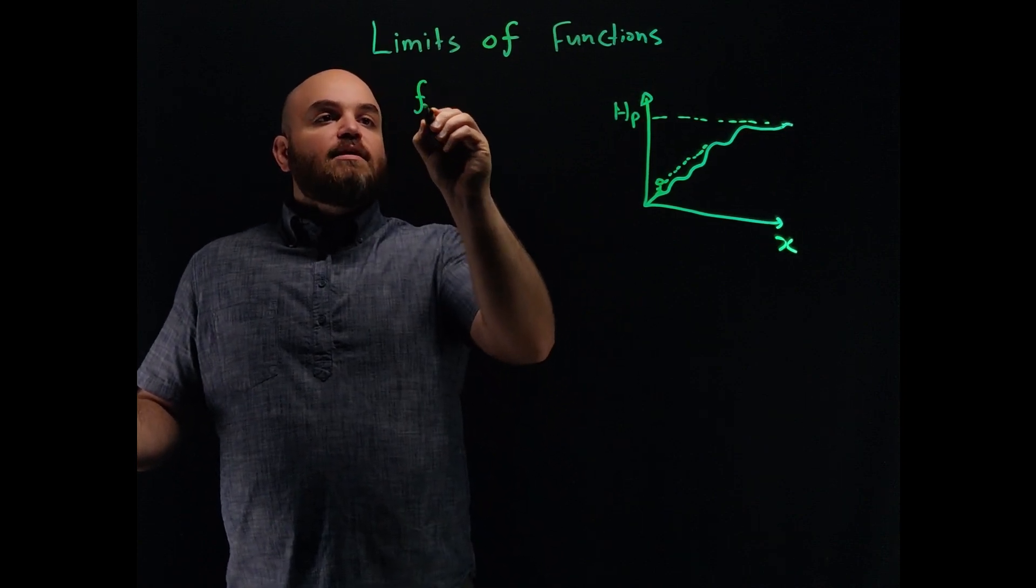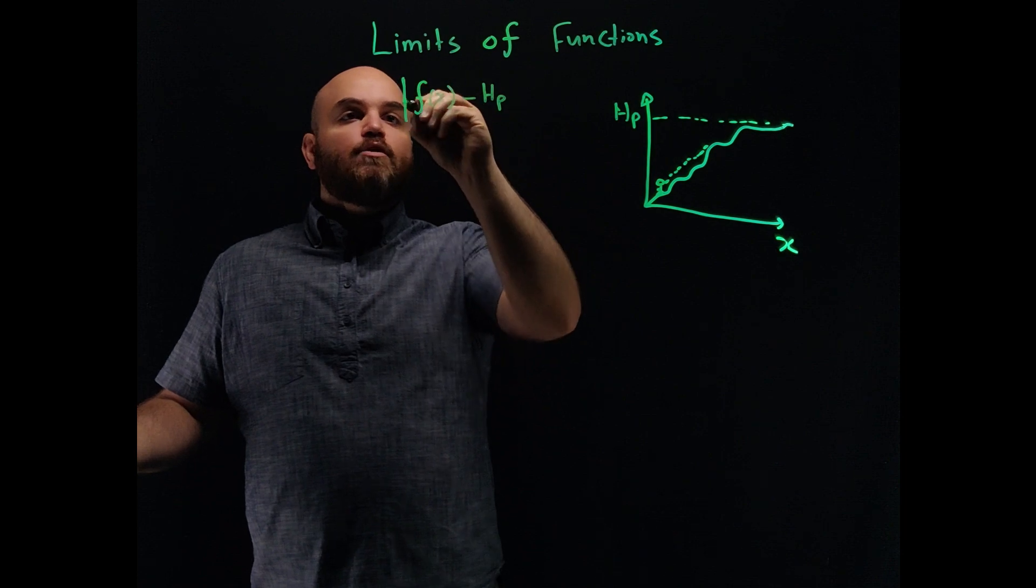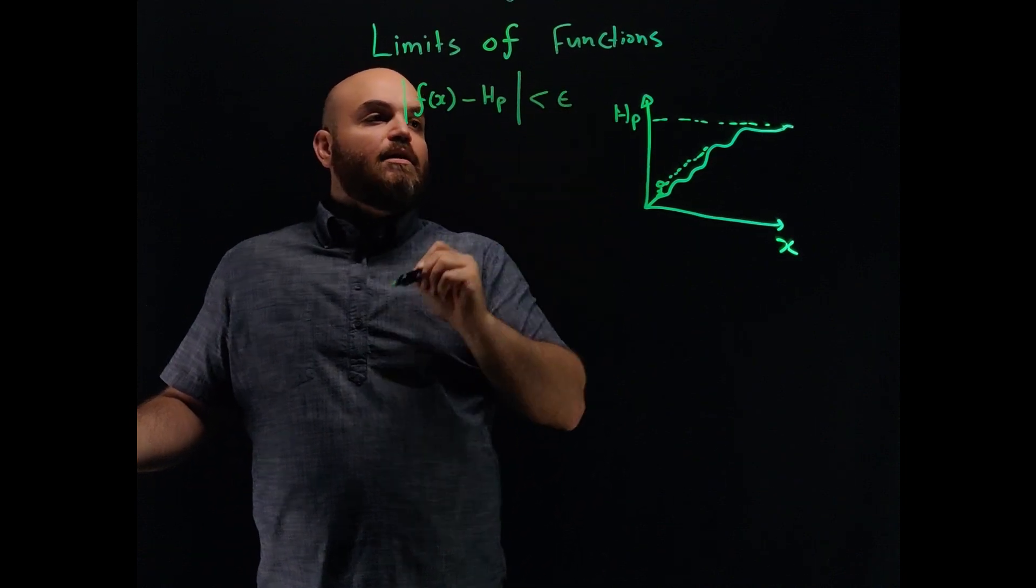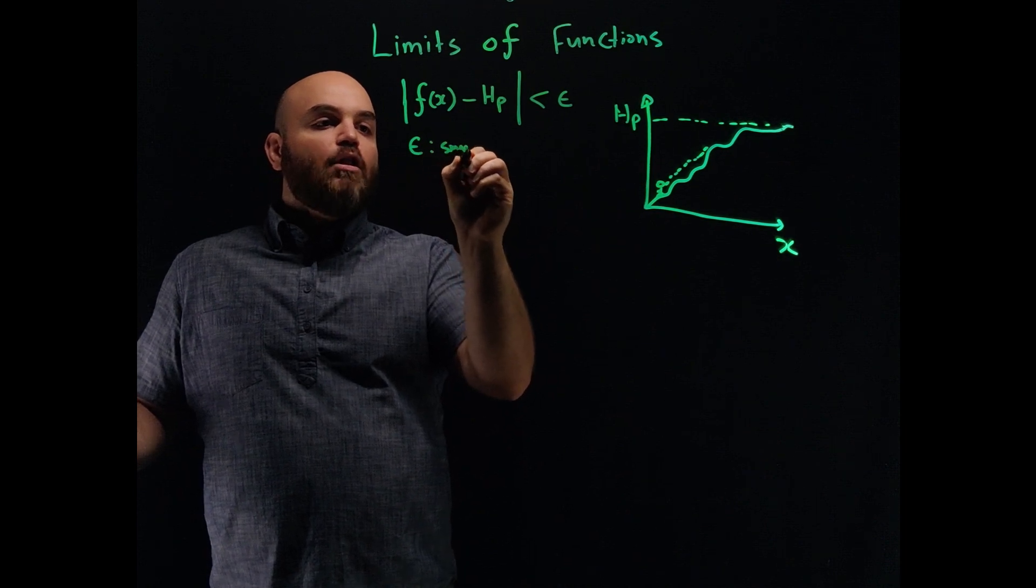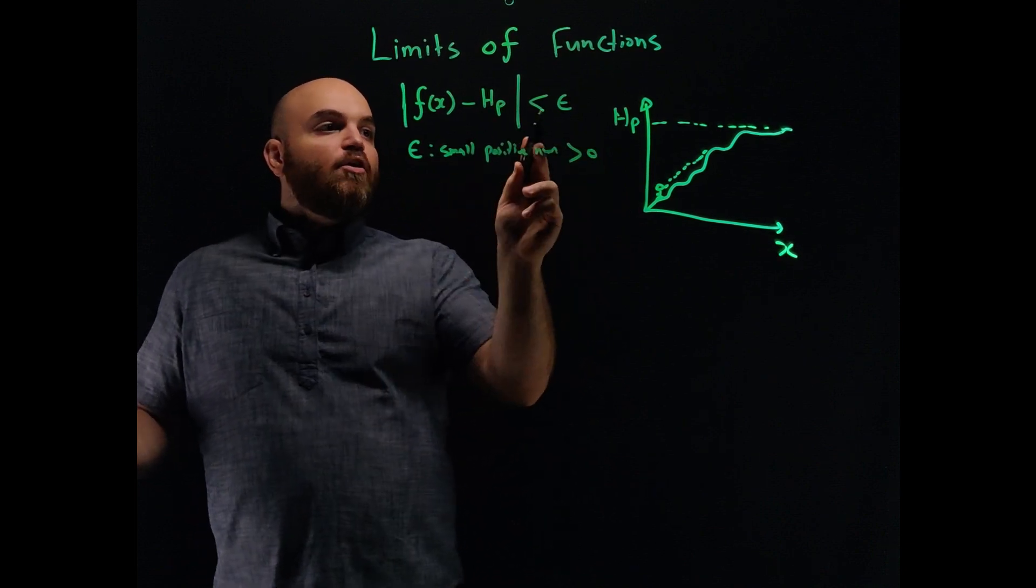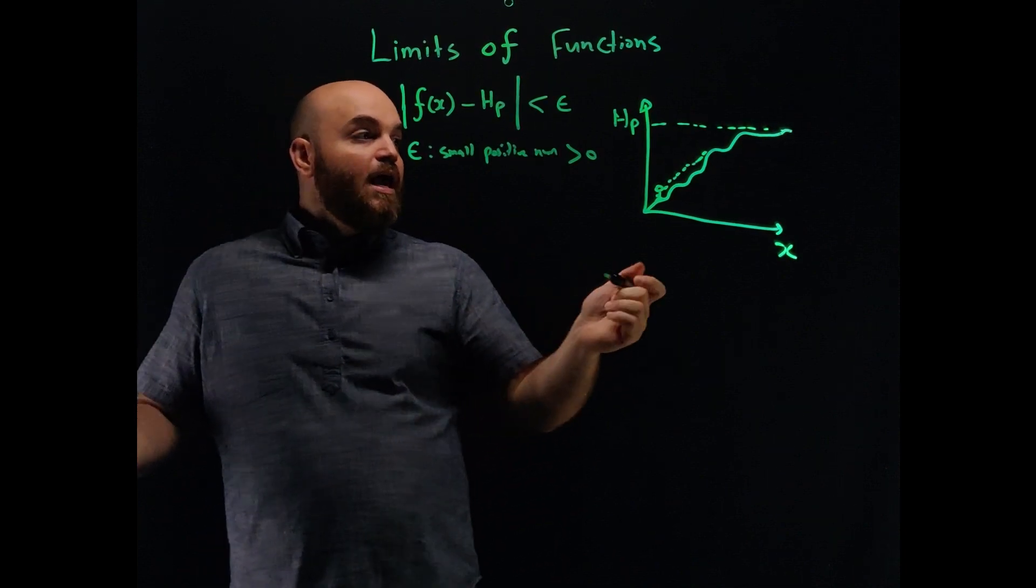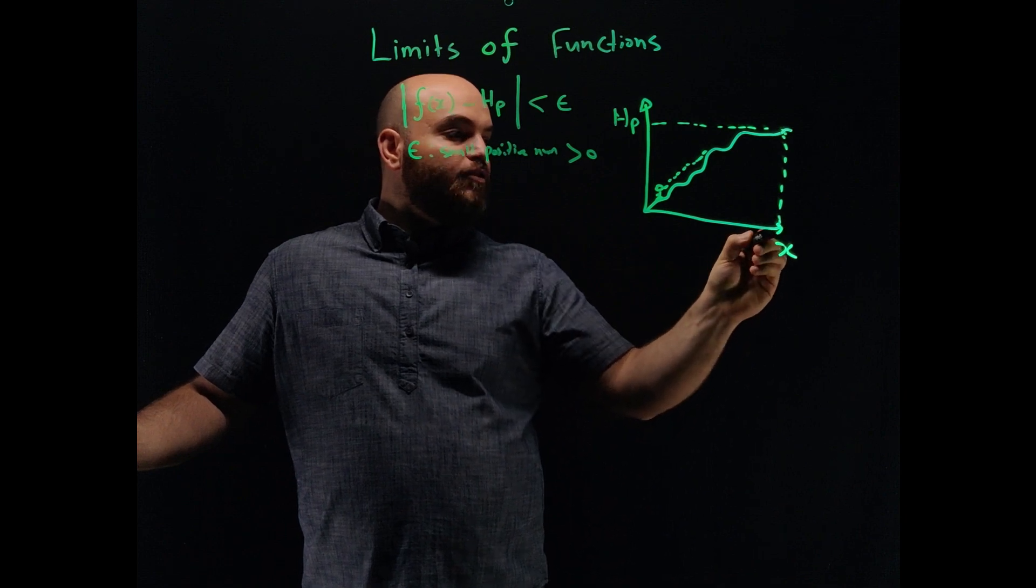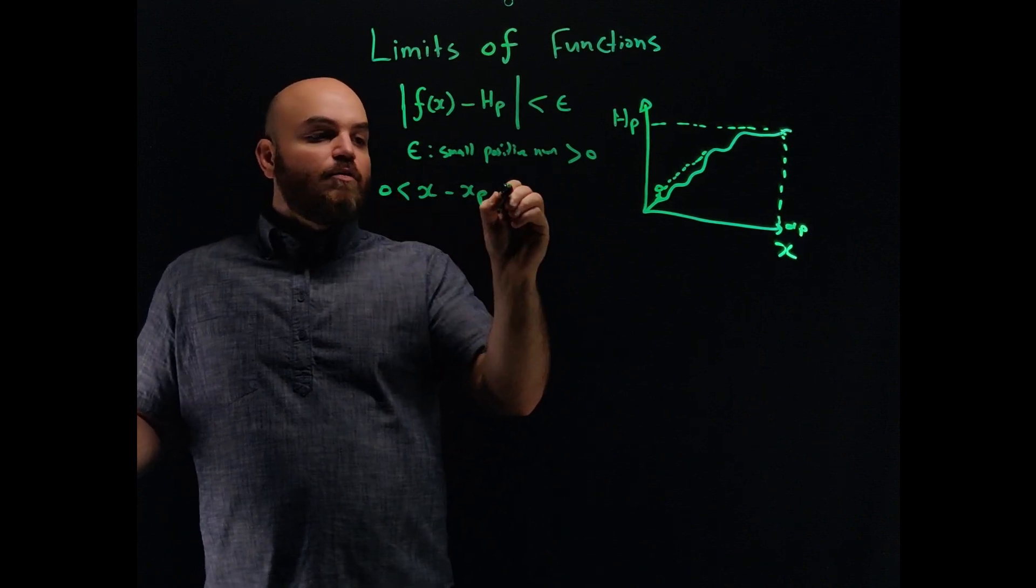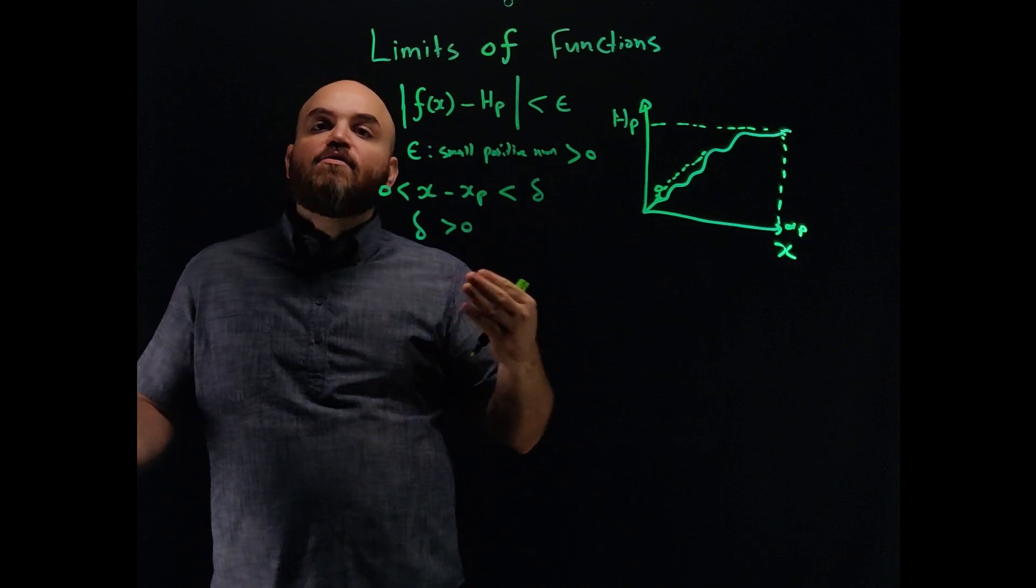Well, you could say if she got to a value of 90%, 99%. You could just say, I guess if she gets close enough to that number, then we're good. But how do you define close enough? We're going to do that by saying that f(x), which is this function right here, minus HP, take the absolute value of that. So this is sort of the distance. f(x) minus HP should be less than some epsilon, where here we can say epsilon is a small positive number. Essentially, epsilon is greater than zero. So you'll say, if the hiker gets epsilon close to the peak, then she has conquered Everest. Then, what's the value of x there? Let's call that value x peak.